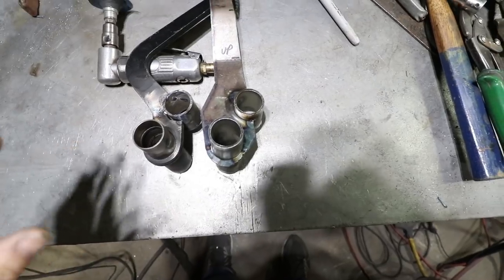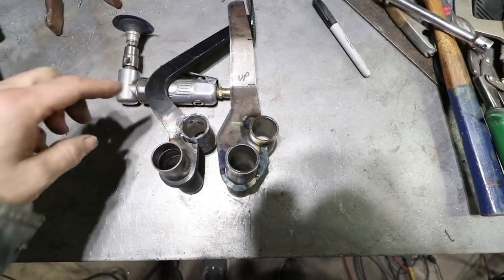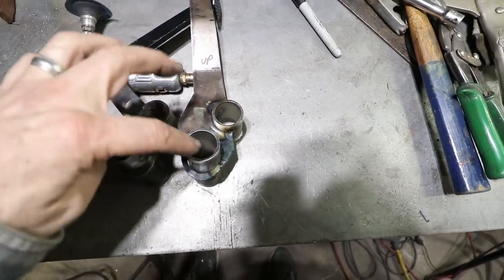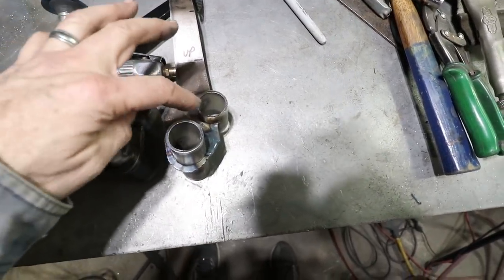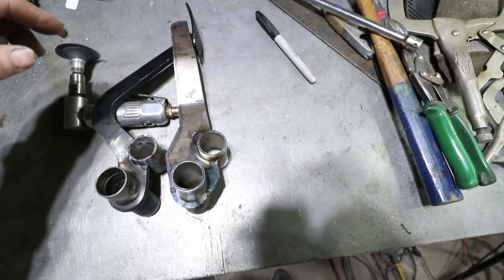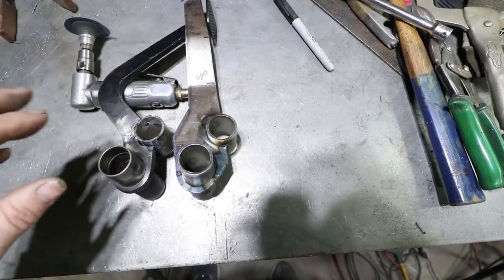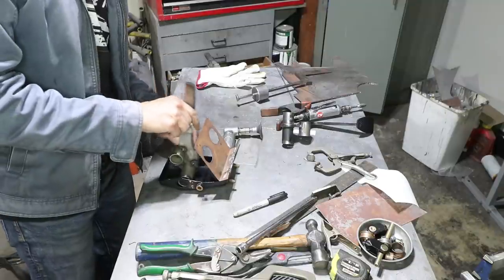Here are the pedals side by side. This is the original one with this giant sort of bend in it. And this one essentially just goes straight up, although I did offset this forward for a reason. I'll show you that when I put it inside the pedal box. Haven't figured out the top of the pedal yet. Just trying to make sure it clears the master cylinders and works well in the car.